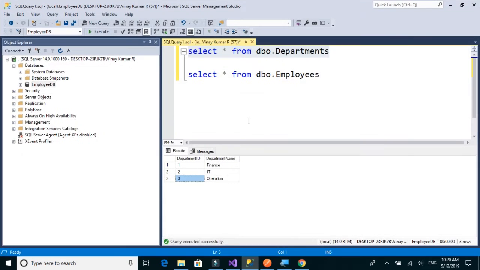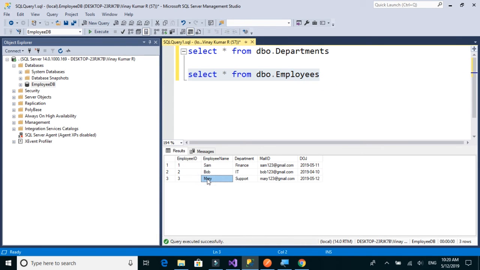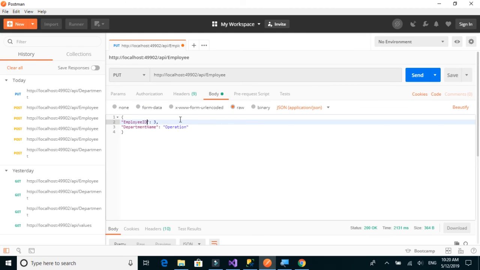What we are going to change here is the record for Mary. We'll change her department from support to operations, and we'll also change the mail ID. So employee ID equal to 3, and the employee name will be the same, which is Mary.